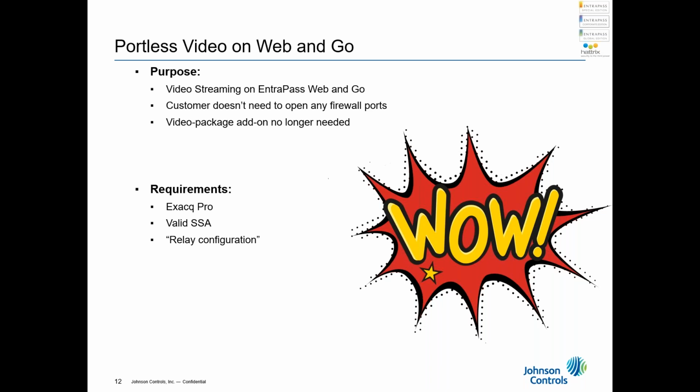On the Exacq side, what are my requirements? I need Exacq Vision Pro at a minimum, and the EntraPass Web tokens to be available and added. So if you have an older version, you're going to have to upgrade, fine, but as long as you have a valid SSL to make it work.